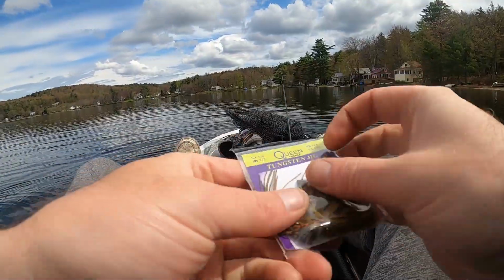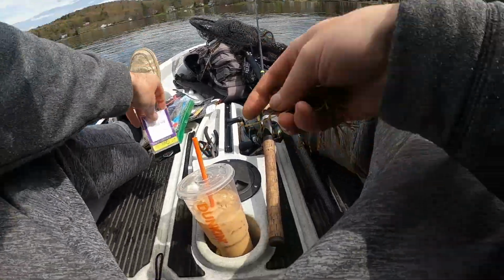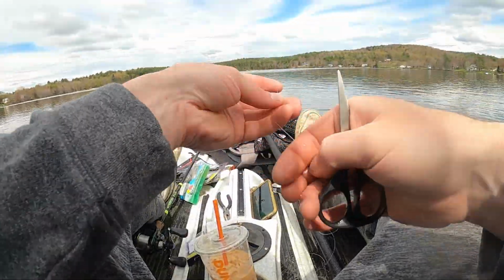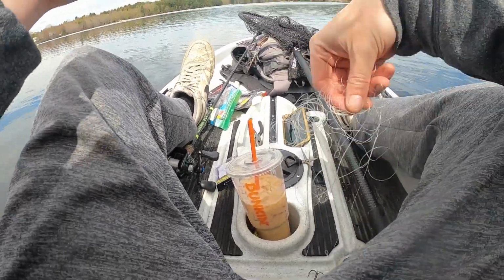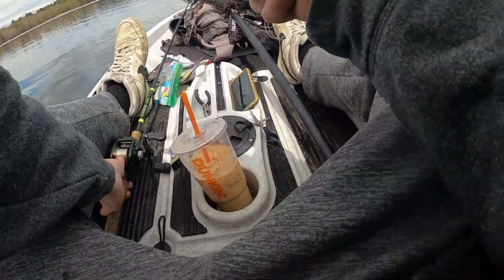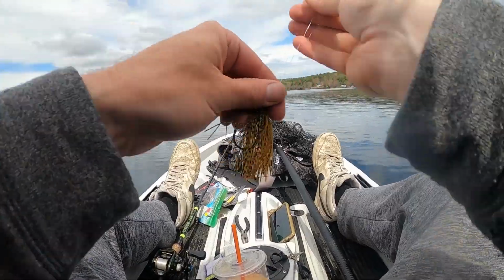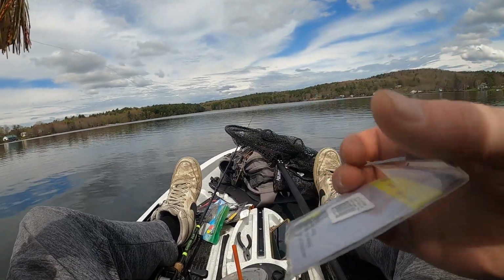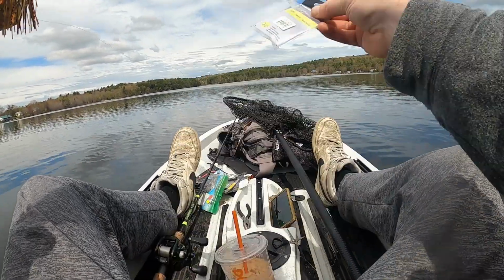All right, first things first, let's retie from the pike fishing day I had on the Connecticut River the other day. That's why I still have this big inline spinner on. Take out a bunch of line only because this inline spinner got caught up on a bunch of weeds when I was using it, and it gave my line really bad line twist. The jig I'm going to be using is 1/2 ounce from Queen Tackle. The color is called Tennessee Craw.